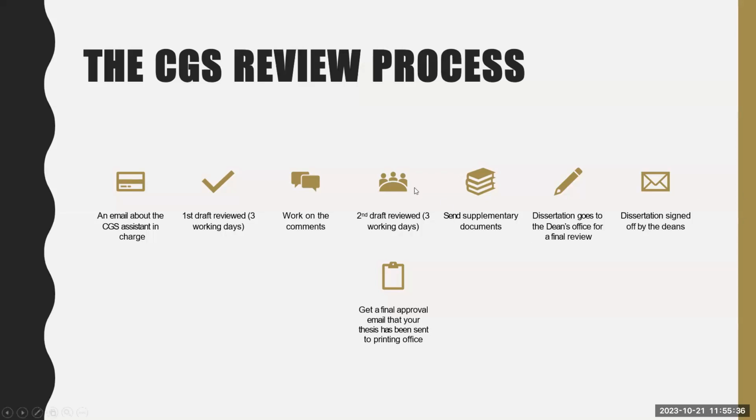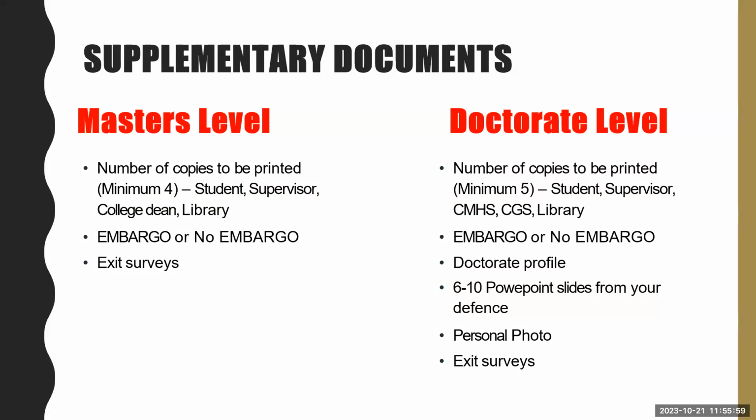Then after it's ready, you need to send supplementary documents. I will be talking about some of them. Then the dissertation goes to the dean's office for final review, as I said. Then once it's ready and signed, it will be sent to the printing office. All right. Okay. Please, if you have any question, let me know before I go to this stage. Okay, since we don't have any question, so what are the supplementary documents?